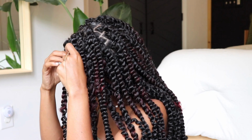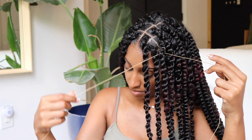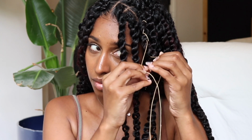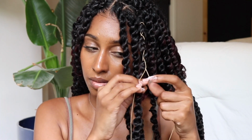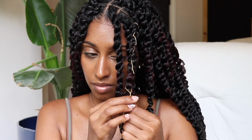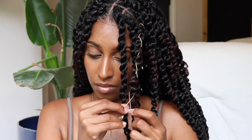And I love this hairstyle. I feel like you can dress this hairstyle up, you can wear it casually. And for me, I'll say that it blended with my 3C hair perfectly. So it felt like a really, really natural look. And one thing that I do like about this hairstyle over box braids is that it's not as heavy. So like I didn't get any headaches. It wasn't super difficult going to sleep.